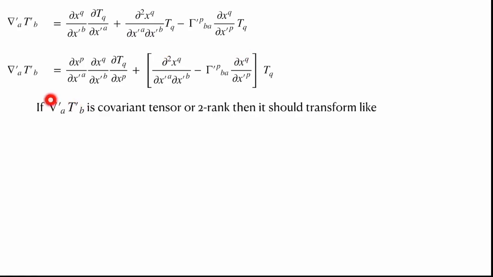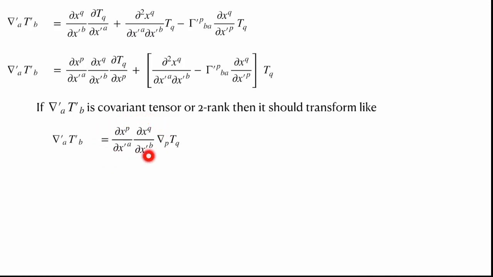If the covariant differentiation as defined above has to transform like a second rank tensor, then it should follow the following rule of tensor transformation. That is, now simply look at these two indices as a covariant tensor of rank 2. Don't worry whether it is a differential or a vector component. And then we assume that it transforms like a second rank tensor.